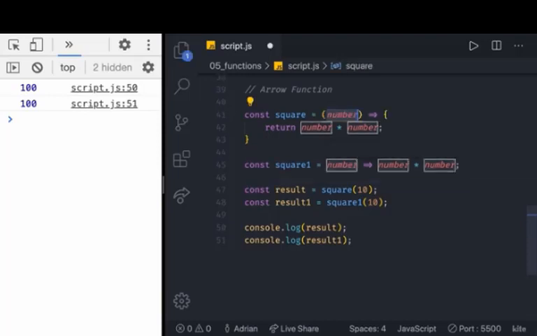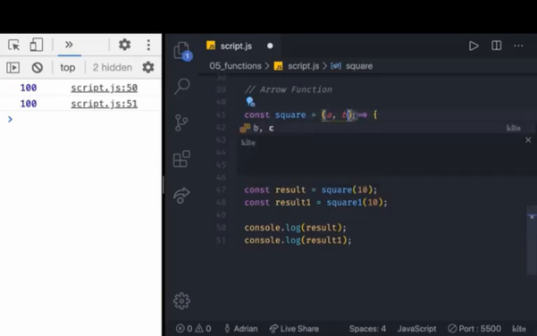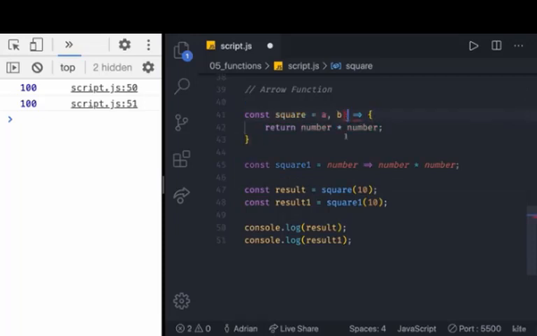But when you have two or more parameters, as in this case, a and b, then you need to wrap them in a set of parentheses, because this right now, as you can see, is not going to work. I just wanted to let you know that because some people use this without parentheses. For me, I always like to leave parentheses, even if there is only one parameter. It's just a personal preference.